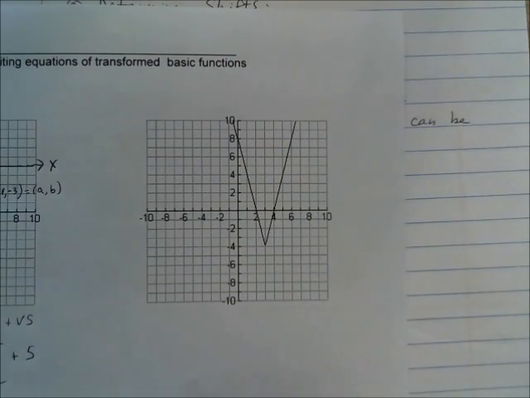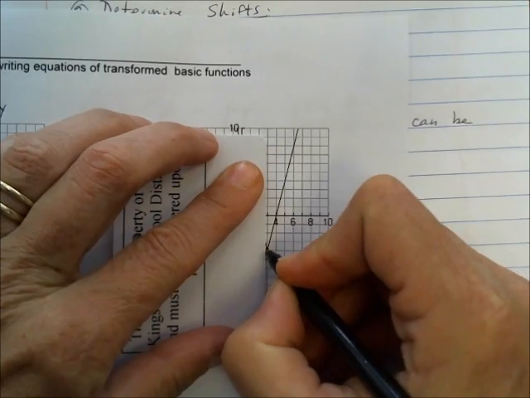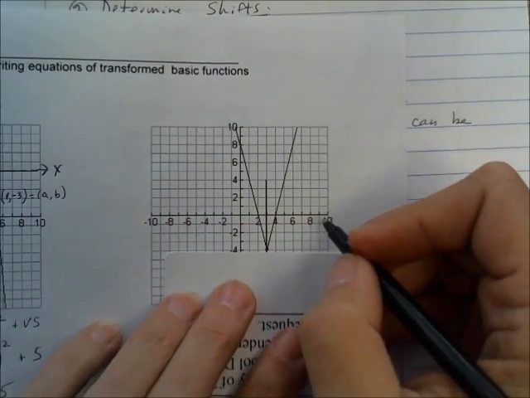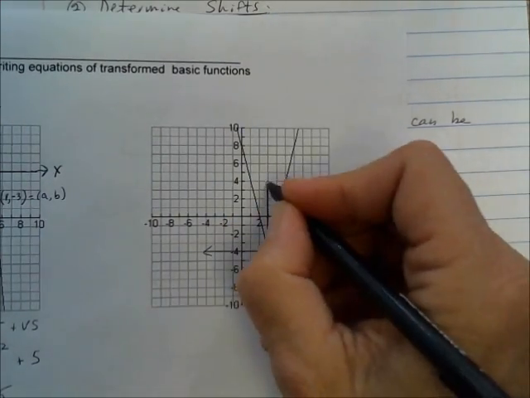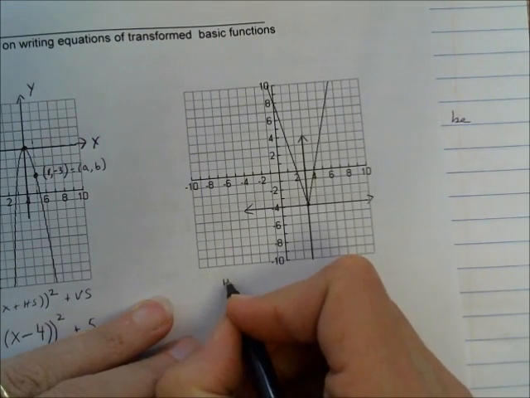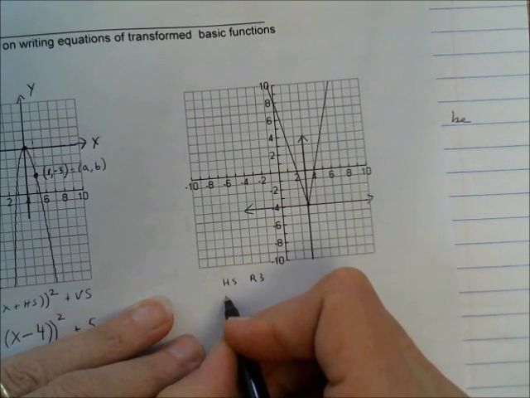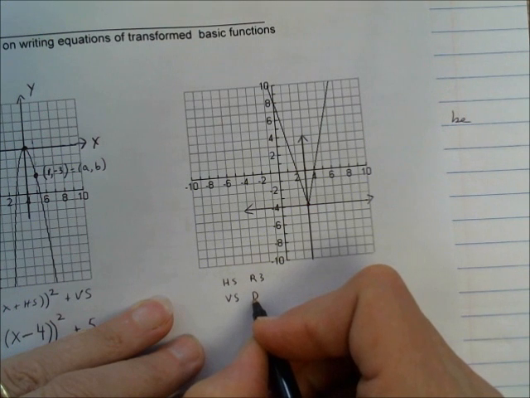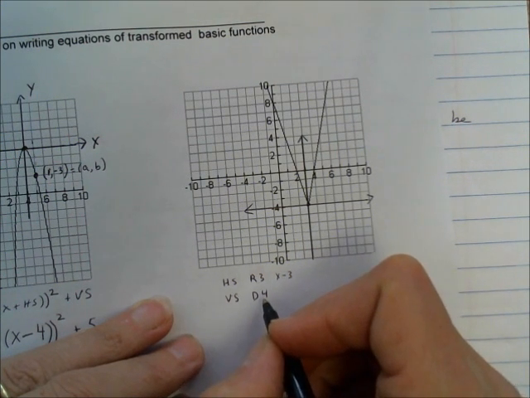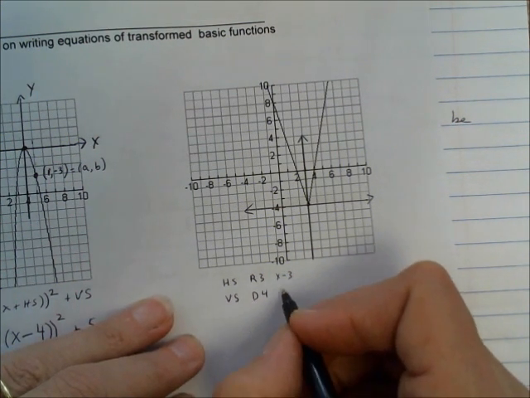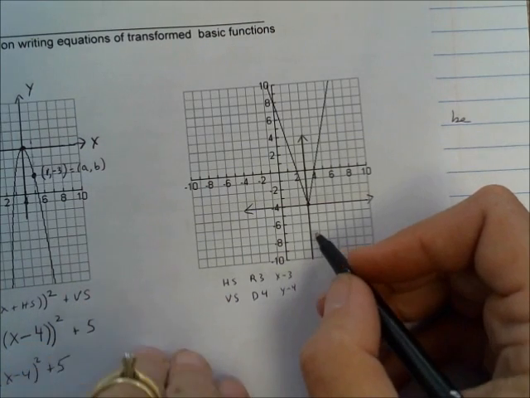Okay, so let's go through all of these other ones in a similar fashion, going through those 5 steps. The first thing we're going to do is we're going to locate our vertex here, draw our new xy axes. Our horizontal shift, looks like we've gone to the right by 3, and it looks like the vertical shift, looks like we've gone down 4. So remember, right would be x minus 3, and then down would be y minus 4, or a minus 4 at the very end.